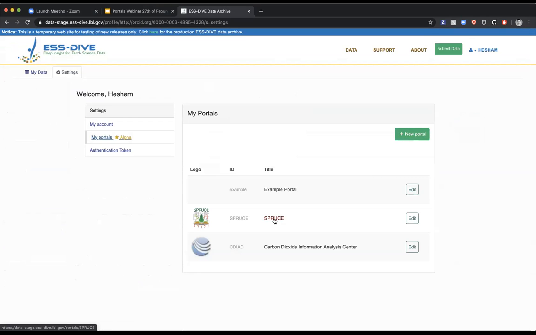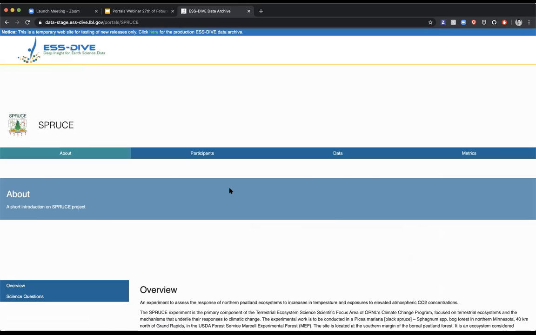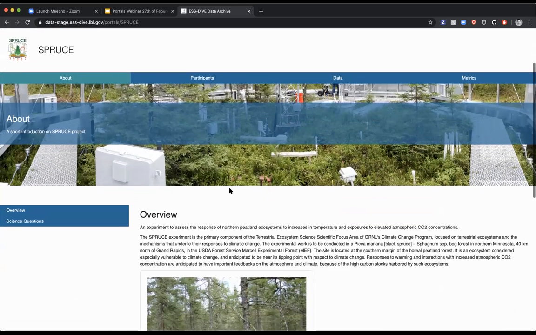Well, I was just going to say that, Hesham, in this current version, a single person can create a portal, and currently an ESS-DIVE administrator could give access to other people to edit that portal as well, by adding them to a group or the like.